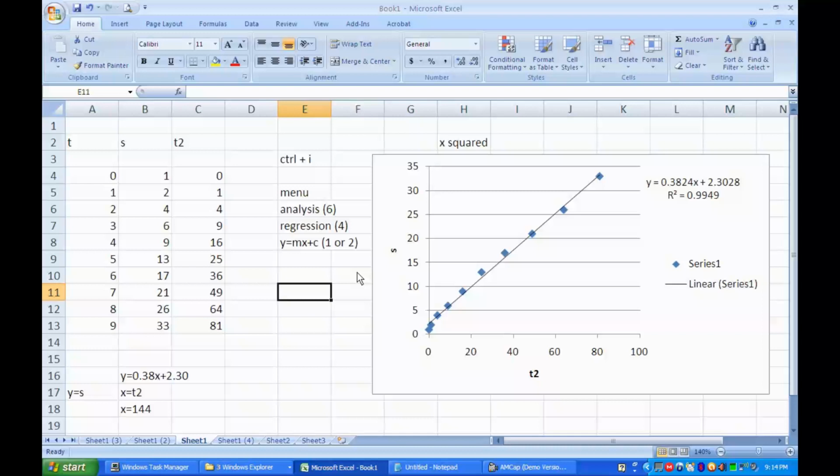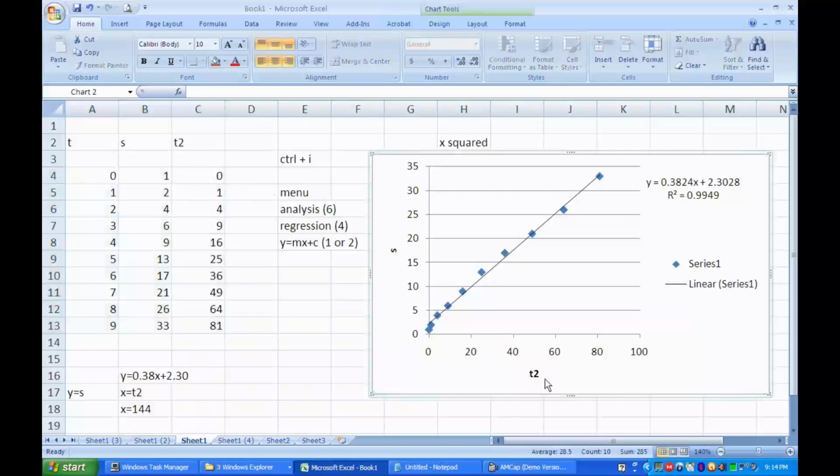So what we've done, we had our time and speed data that we got. Then we squared time, and we've plotted time squared on the x-axis and speed on the y-axis, or the vertical axis. Then we plot a linear trend line through that, and we see that based on the fact that the r-squared value is quite close to 1, it seems that this is a good fit. Or in other words, a squared relationship is suitable, and if you plot it on time squared, then that becomes a linear relationship. And we get this equation here.